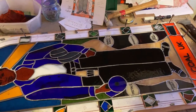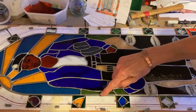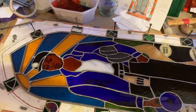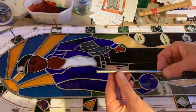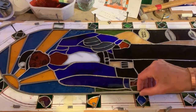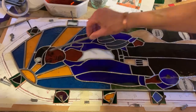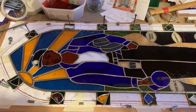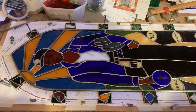So now I've soldered the miner together but I've decided to do some with lead work which is the more traditional way of working. This outer edge here is all made out of lead cane — lead cane is like an H section where you can slot the glass in to either side of it. I've used that round the edge and I've also used it for the sunbeams to give these lovely nice straight lines. Now for the final bit I'm doing the border which is a combination of the soldering work with the leading.